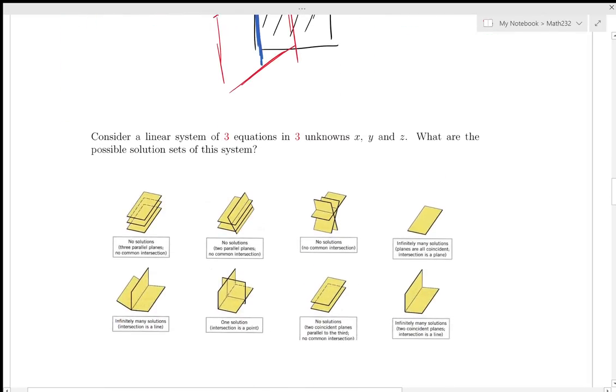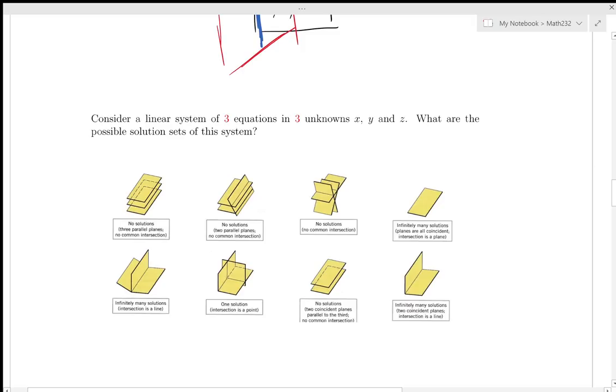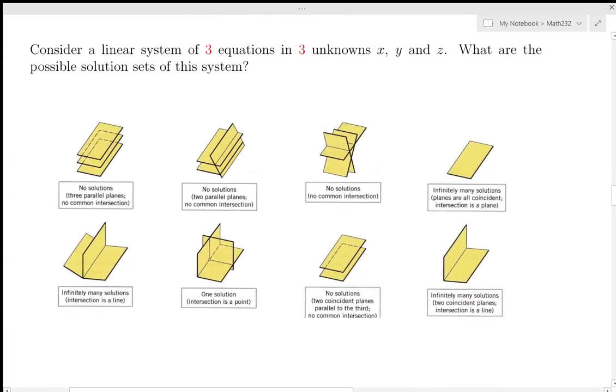Okay, all right, thankfully we have computers that we can draw things nicely with, and so here is the general case in 3 dimensions when we have 3 equations and 3 unknowns, and we've got some possibilities here. We've got all 3 planes are parallel. There's no solutions. We've got 2 of the planes are parallel, and then the other plane intersects them both, but all 3 of them do not intersect. Still no solutions. The 3 planes have mutual intersections, but none of them intersect in the same place. You sort of got this distance between them all. That's also no solutions.